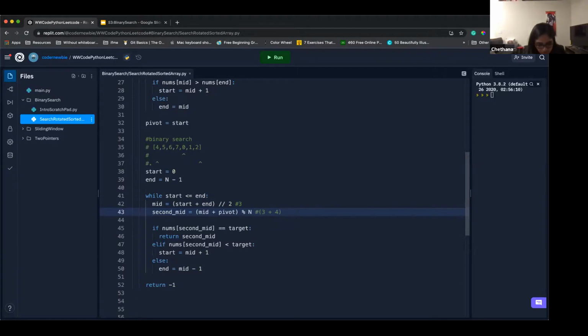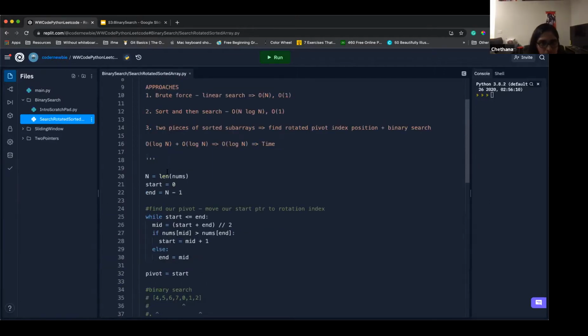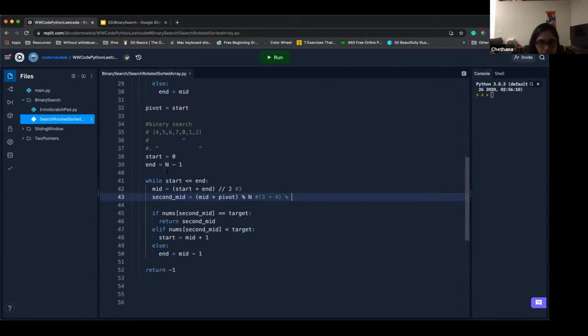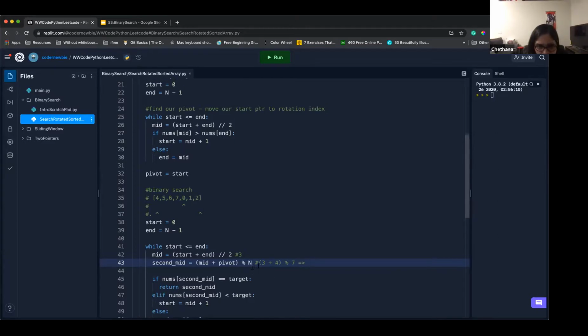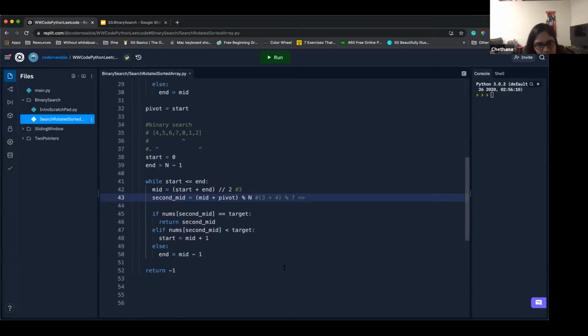And then modulo your n, which is 7. That looks weird. 7 mod 7 would be 0. I think I'm going to have to get back to you on that. I feel like I've missed something.